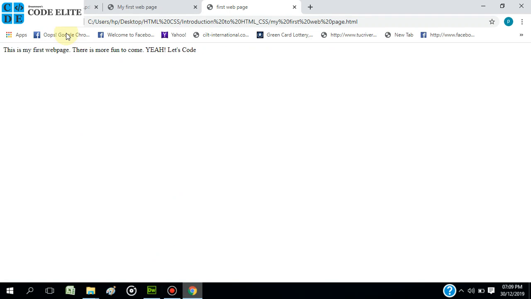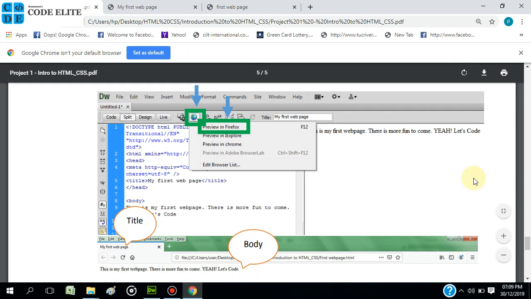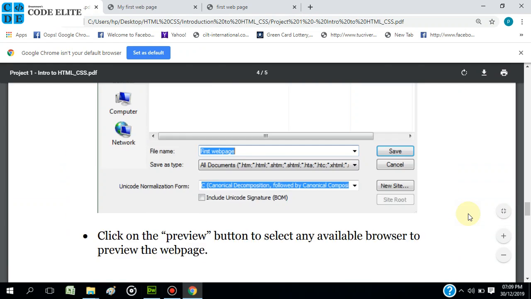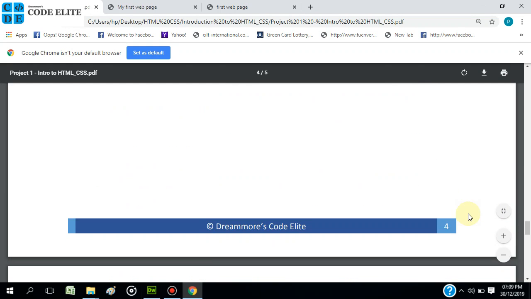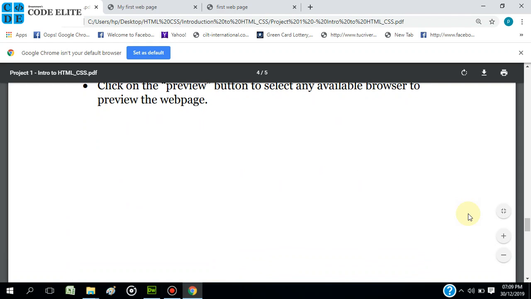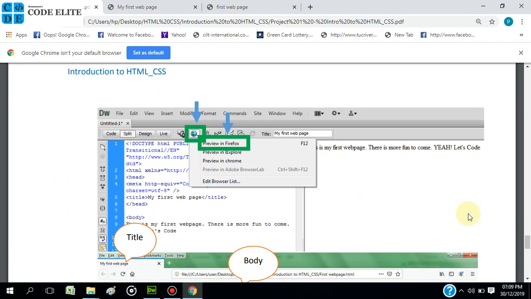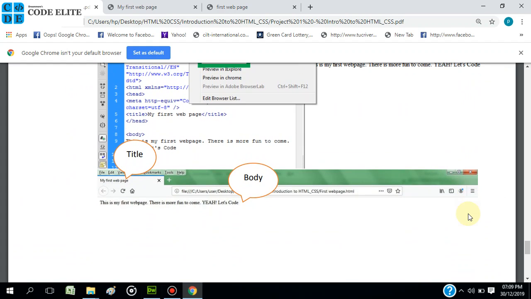Let's go back to the material. So you see that. After saving the work, scroll up a little bit. So you can now preview your work. This is an image showing how you can preview your work. From your web page, you can clearly see the title of the web page right there. You can see the content of the body. All right, that's that.